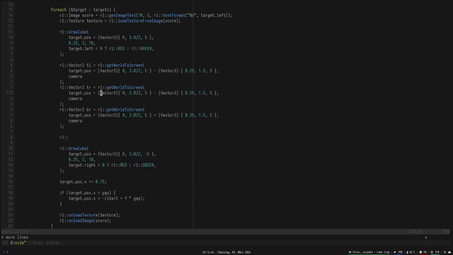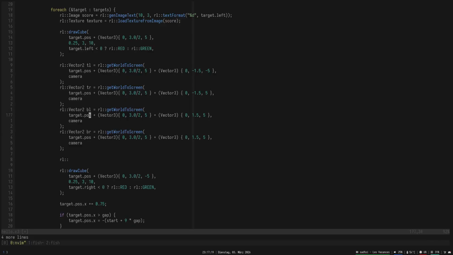Top left, top right is going to be, we're going to go back to plus. Minus, minus, minus. Actually, you know what? The thickness doesn't want to be included in here, so this is going to be 0. So minus, minus. Top right is going to be minus, plus. Bottom right is going to be plus, plus. And then bottom left is going to be plus, minus.